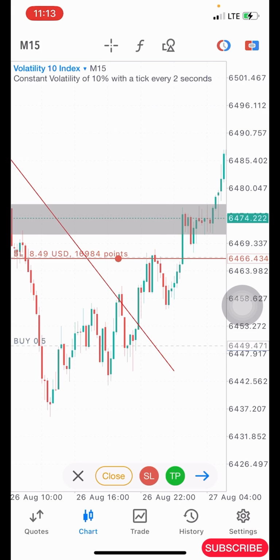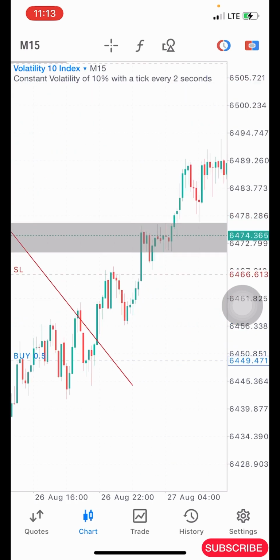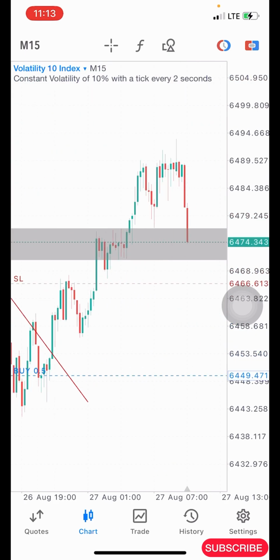As you can see, I took 2 positions of this trade, so that 8 is going to be $16. That is what I wanted to share with you guys, so that whenever you are trading, you also know how to go about stuff like this. But I believe this trade will go up. In my next video, maybe tomorrow, I will show you the result.